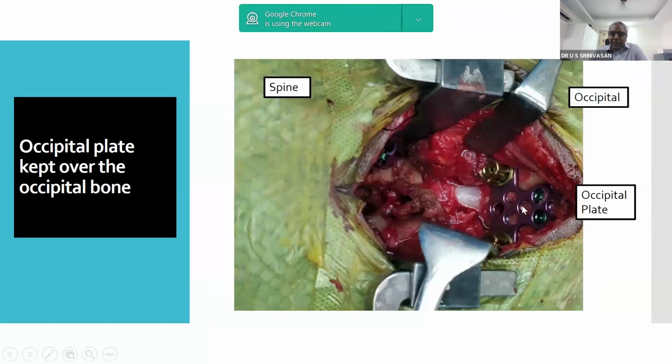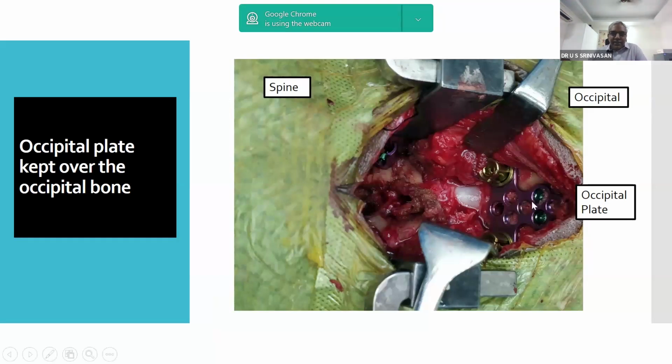An occipital plate was put, and this, as you can see, is the occipital plate. I am not happy with the design. I told the companies. Initially, Synthes had a beautiful design of occipitocervical fixation, and their C2 screws were blue color, directed 25 degrees medially. But unfortunately, now this company has been taken over and this is not available in the market. This design becomes very difficult.